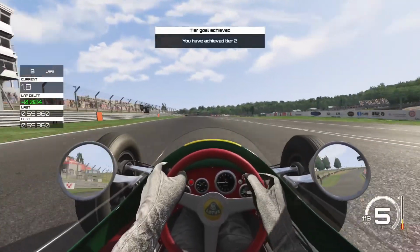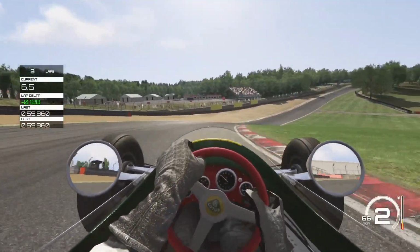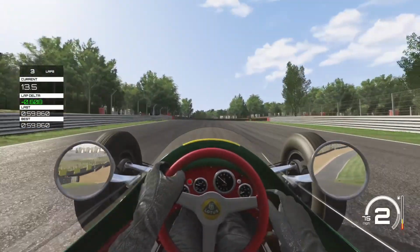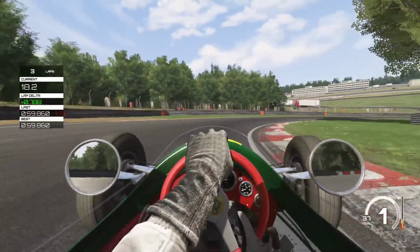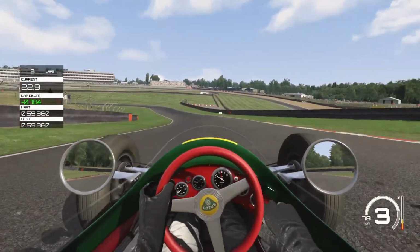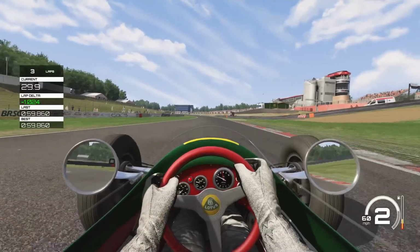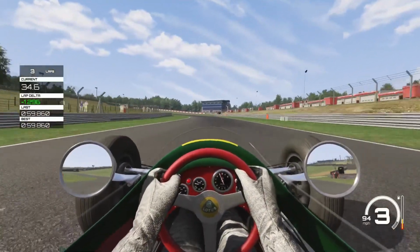And yes, we do. So we've only got one more to go, and we need to go about a second faster, so we're going to have to really push it now. Try not to use too much brake, and we're already up on the time, so we're definitely improving. And I was expecting this challenge to be a little bit harder than this. I think we're going to be able to do this quite easily, but like I said, you never know how difficult these challenges are going to be, because some of them are really difficult. And we're already over a second up, so it looks like we're going to take the gold.